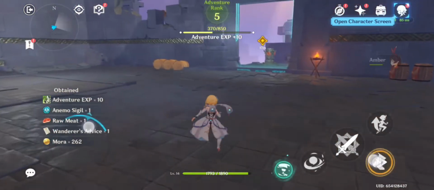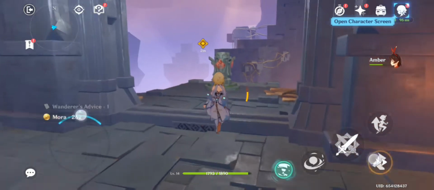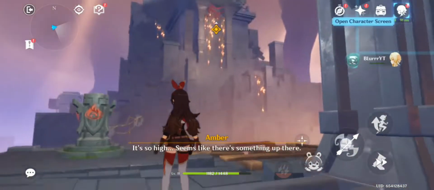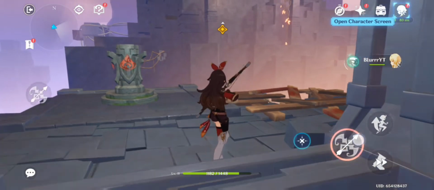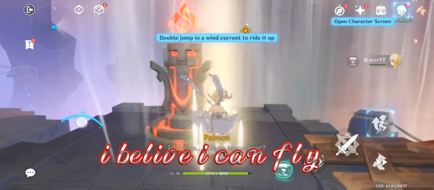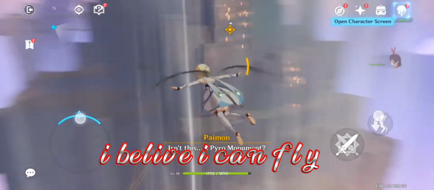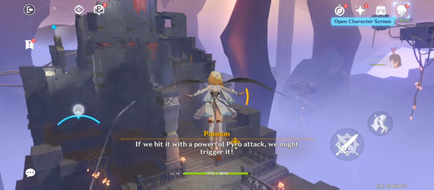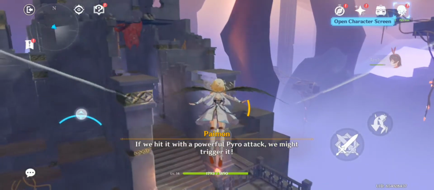It's so high. Seems like there's something up there. But how do we get across? Isn't this a pyro monument? If we hit it with a powerful pyro attack, we might trigger it.